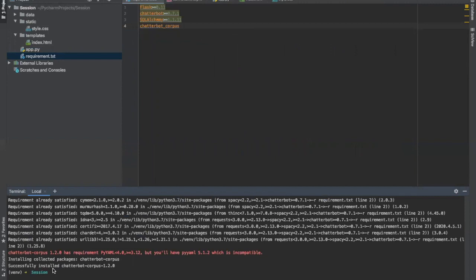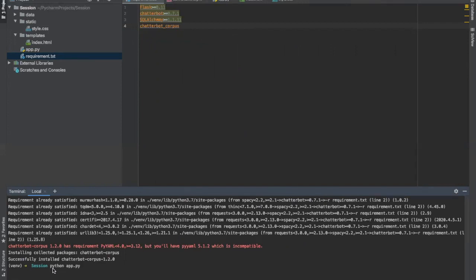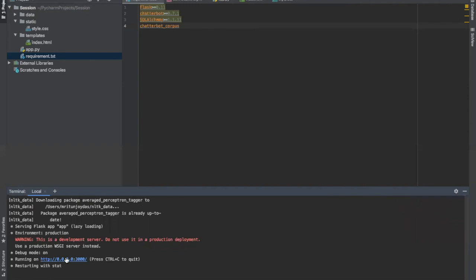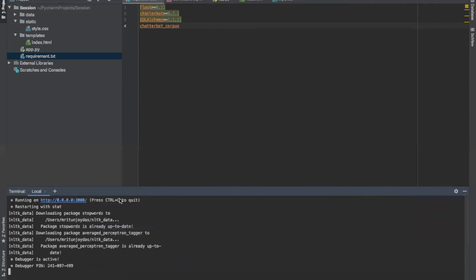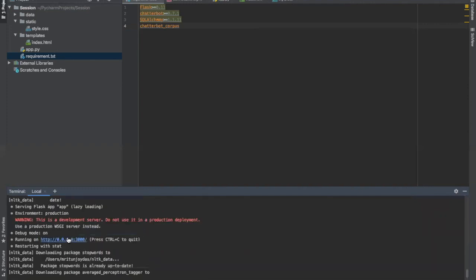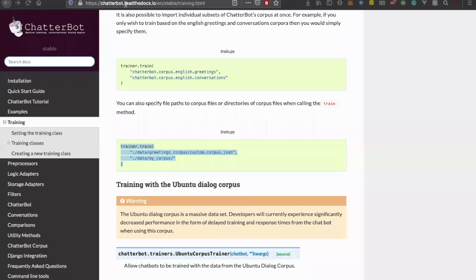So let me see. Okay, I have entered it. Once this entire thing is installed, you have to run python app.py.